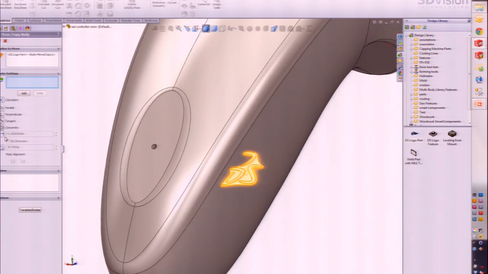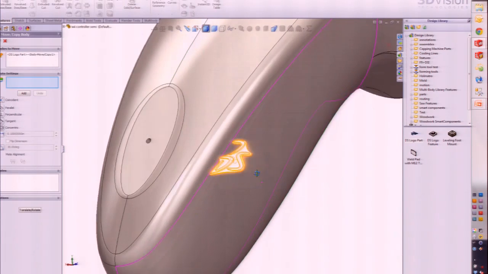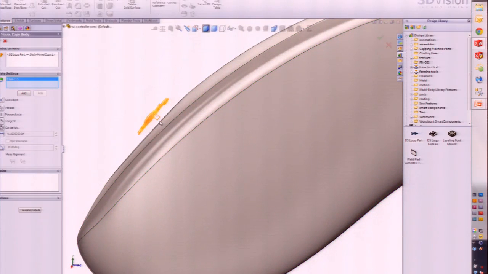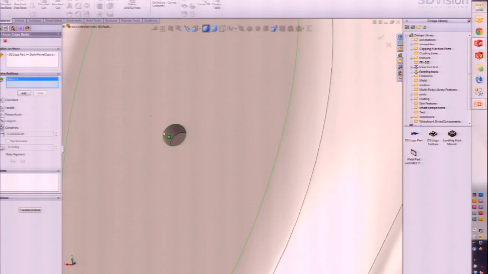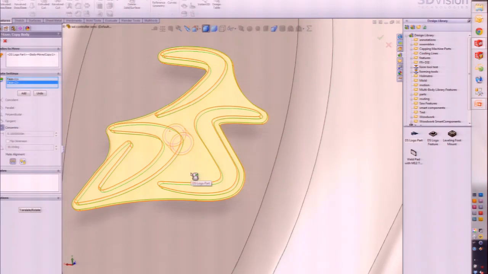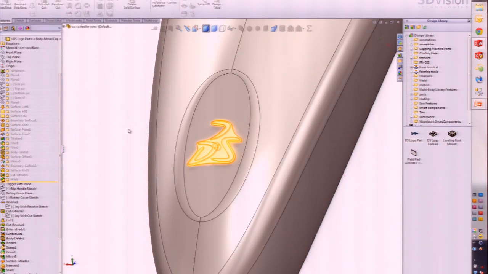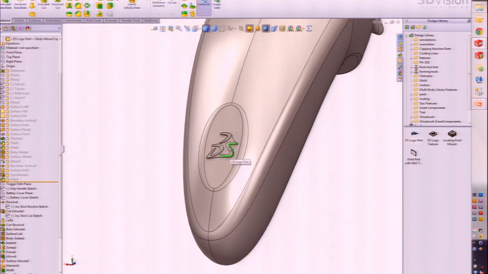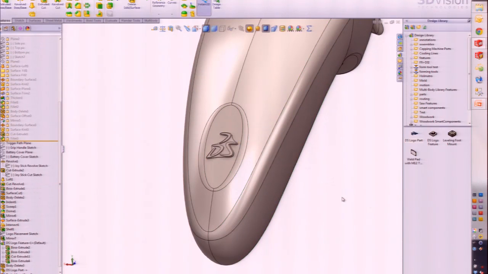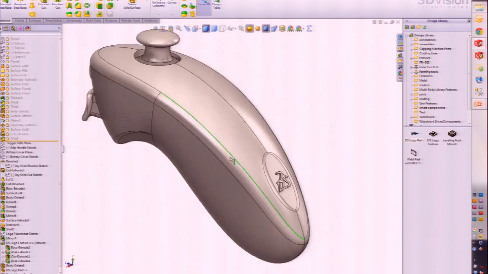We see all the standard mates that we're used to. I'm going to go ahead and select that cylindrical face, and that cylindrical face, and it's going to add a concentric mate. But that mate, again, remember, is not dynamic. I underdefined that, right? It should be able to spin around in there, but I can't. So that mate is just for locating purposes. That's something really important to understand. Again, multi-bodies are static. We put it there, it stays there until we move it.